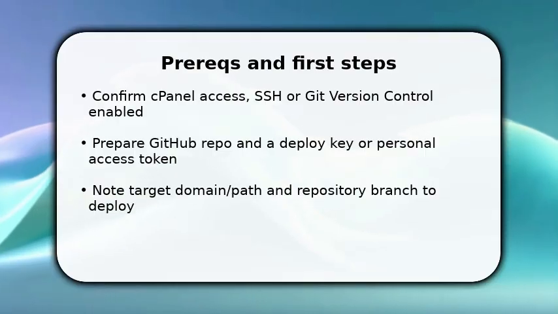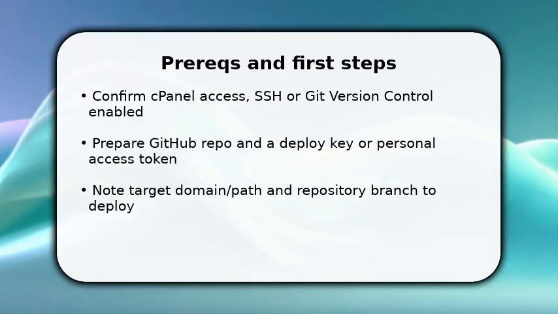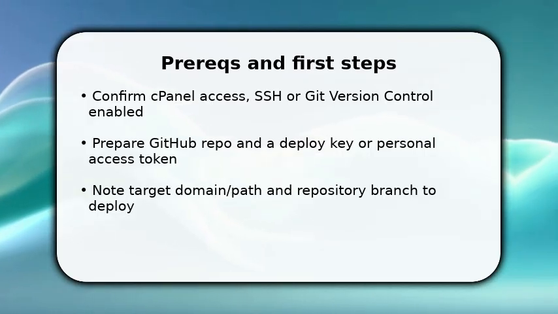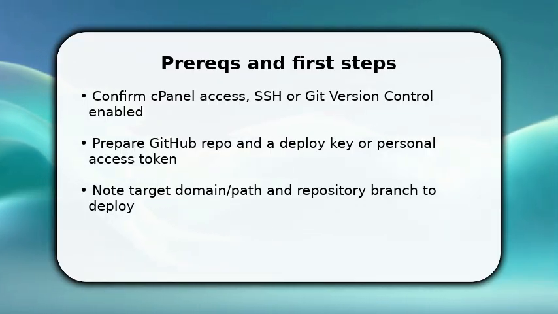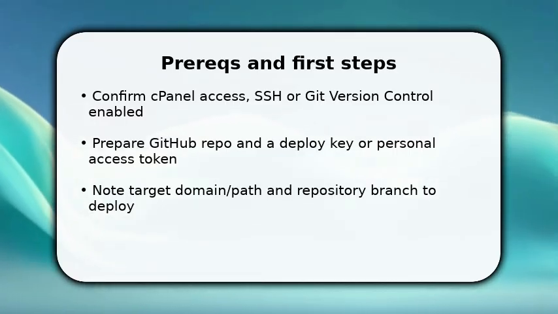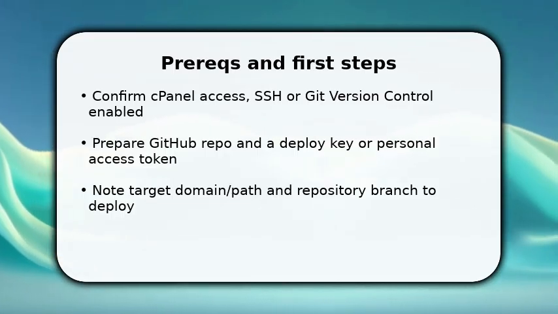You already have cPanel access and a GitHub repo. Now start by enabling Git or SSH in cPanel and creating a repository clone point. Generate an SSH key pair in cPanel or on your local machine, then add the public key to GitHub as a deploy key for the repo. Once done, make sure you know the branch and the destination directory in public HTML or a subfolder so the next steps map files to the right site path.